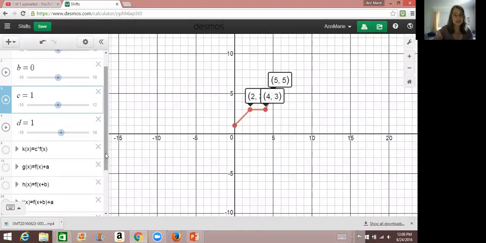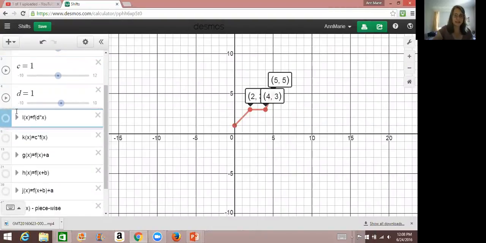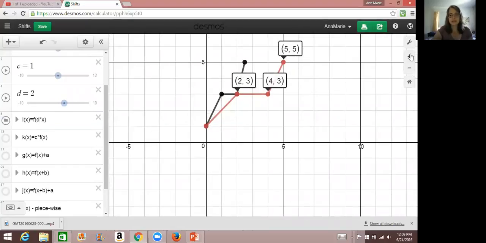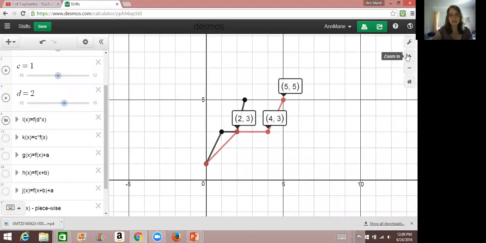Yeah, we're going to affect the inputs. This is like doubling my fabric before I make my t-shirt. I get a whole different object, a whole different output, right? Okay, let's see what happens. If I multiply by 2, things get squished. My point 2, 3, but they only get squished in the x, right?